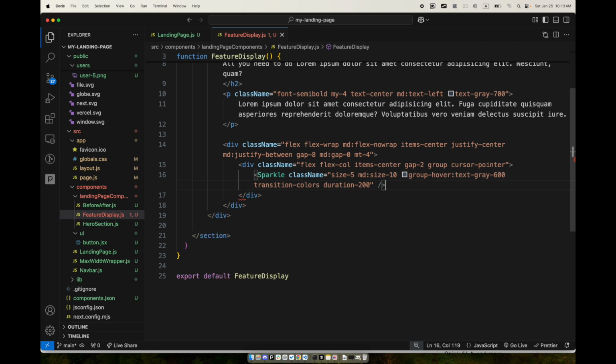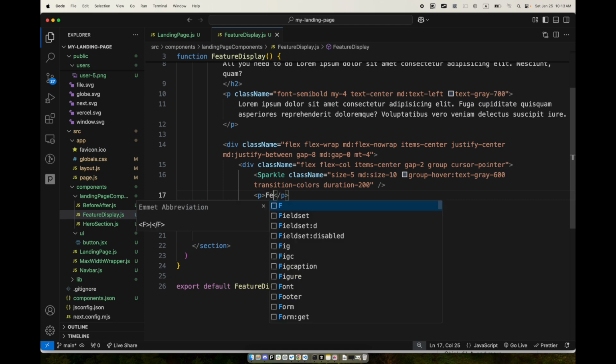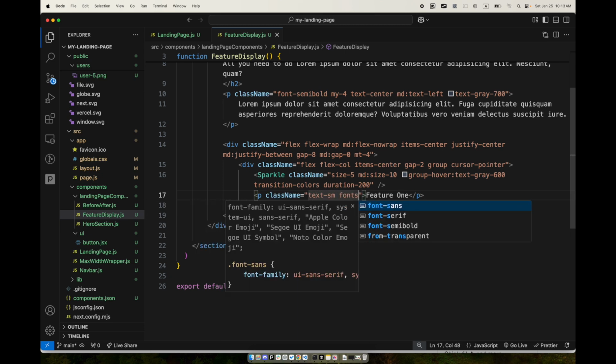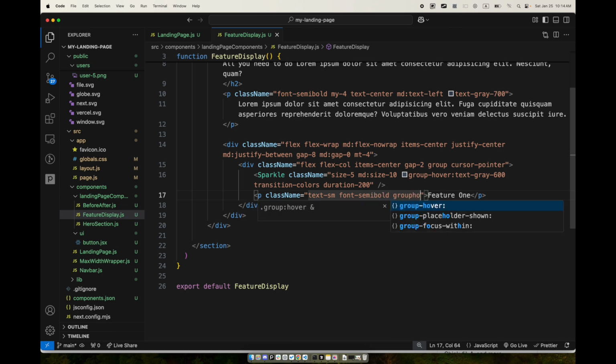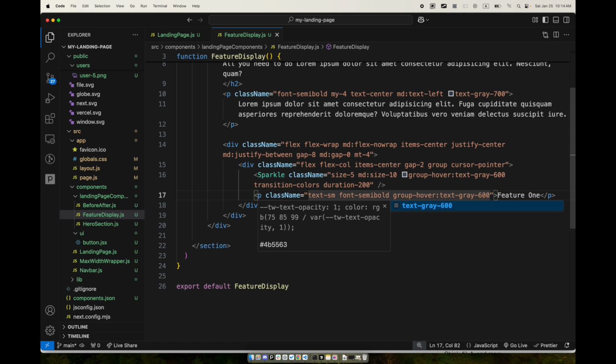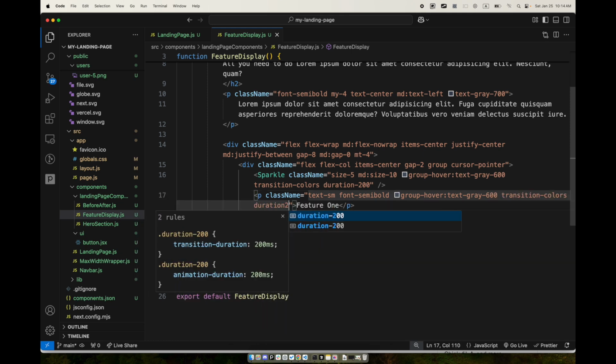Now let's close this tag. Underneath, let's do a p tag. It says feature 1, and give it a class name of text small, font semi-bold, on group hover, text gray 600, transition colors, duration 200.